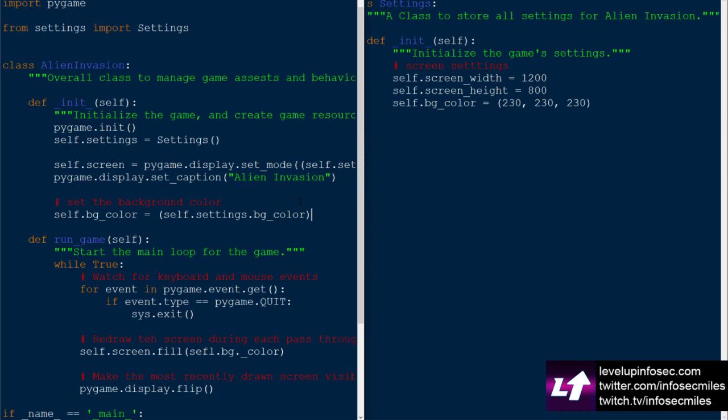Alright, adding the ship image. Let's add the ship to our game. To draw the player's ship on the screen, we'll load an image and then use Pygame's blit method to draw the image. When you're choosing artwork for your games, be sure to pay attention to licensing. The safest and cheapest way to start is to use freely licensed graphics that you can use and modify from a website like Pixabay.com. Well, let's check out Pixabay.com.